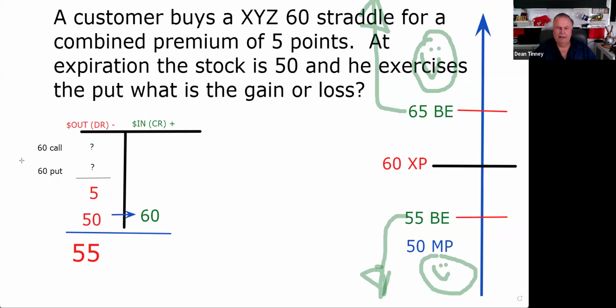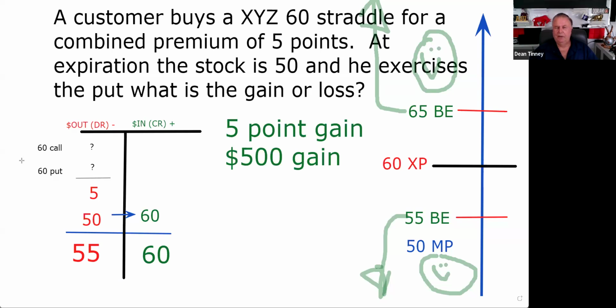And so now we total that up. That's just another way of saying we made 5 points. So the answer is we made 5 points, or $500. I don't know what the answer set was, but that's what we should be looking for as our answer. Remember, inch by inch, straddles are a cinch. Yard by yard, straddles are hard.